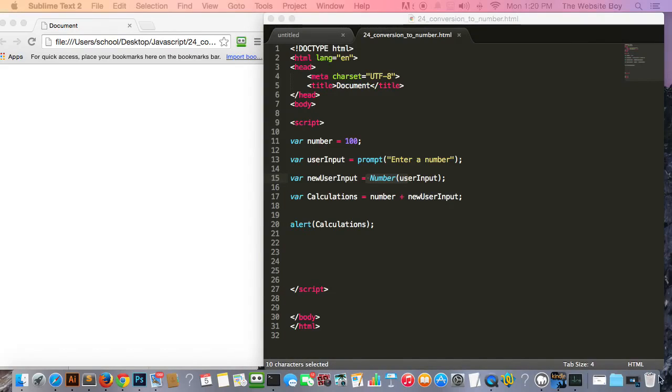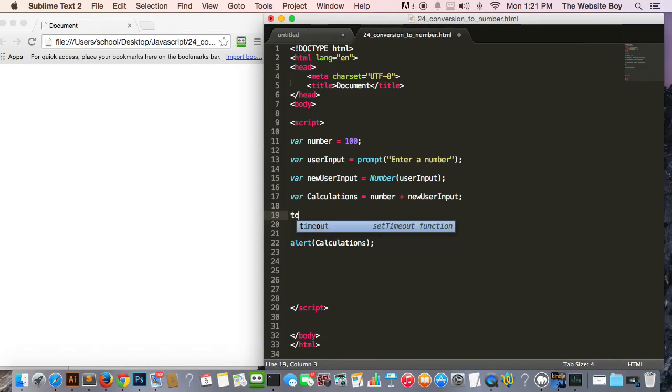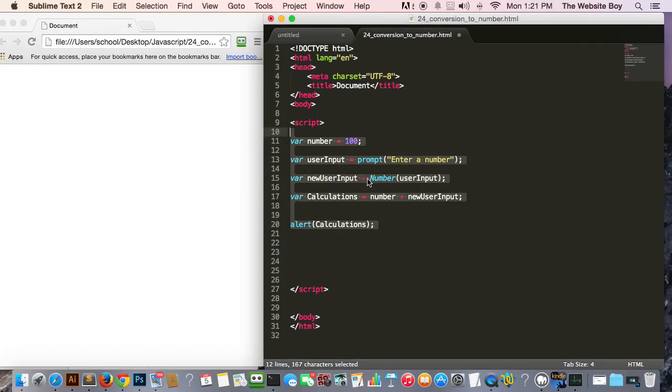Now this function is very useful, and you can also use other functions. There are many functions that you can use, but this is one of the main ones. Actually there are not too many. There's parseInt, parseFloat is one that you can use to make everything into a floating number, and there is another one called toString. You can look it up, I'm not going to go into detail about it. It converts everything to a string so you can make it pretty on the screen for the user, just in case you want to put commas and stuff like that in there. But anyway, I wanted to show you these functions so that you have a better idea how it works.